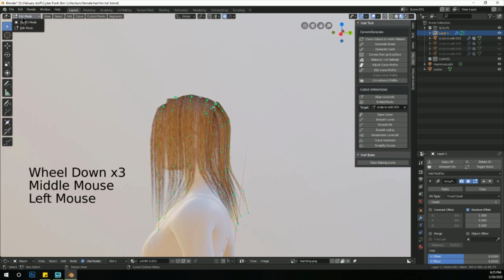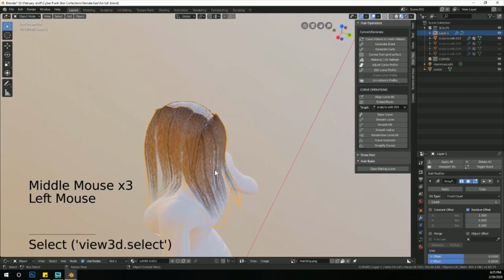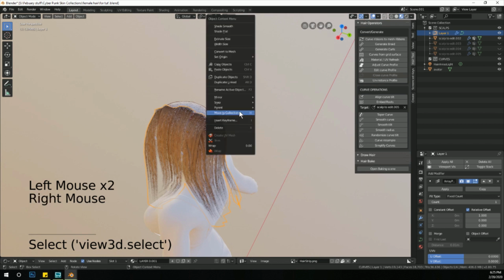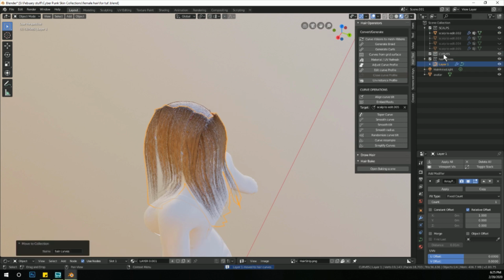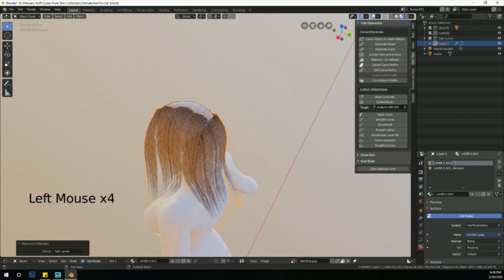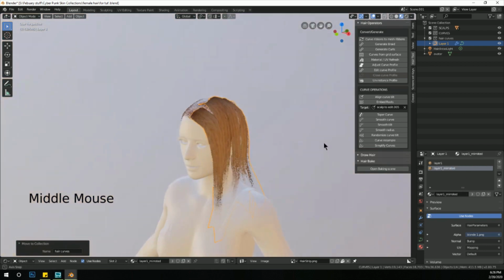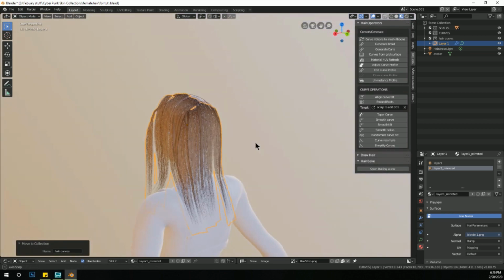Okay, so then we're going to go back into object mode. What I like to do is create new folders. So I'm going to put this into its own collection so it's easier, so I'm going to put hair curves. Oh, I had another one right there, but that was an old one. Okay, we're going to ignore that. So this is my hair curves here, layer one. I'm going to go into the texture. I already have that layer. I'm just going to put layer one, mirrored. Oops, I spelled that wrong. Don't worry, I'm just going to leave it. I don't care. So that's my layer one, and then we want to add another layer.